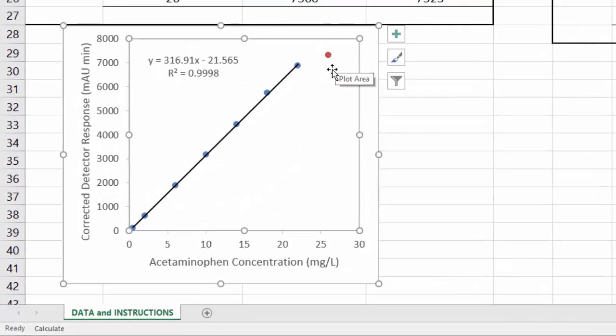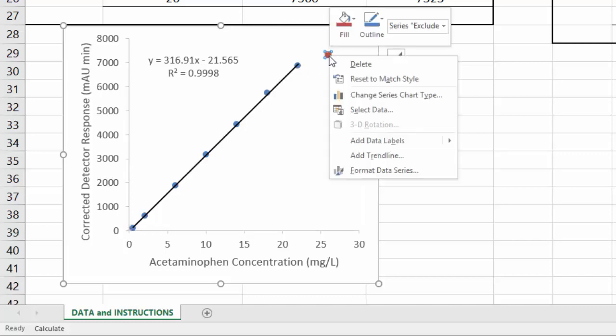And what you'll see is that Microsoft Excel now shows that data point as a different color symbol because it is in a separate series of data. I always recommend when you have more than one series of data like this to show not just a different color but also a different shape, so that if someone with a color vision impairment is looking at your graph, they can still tell the difference between one data series and another.